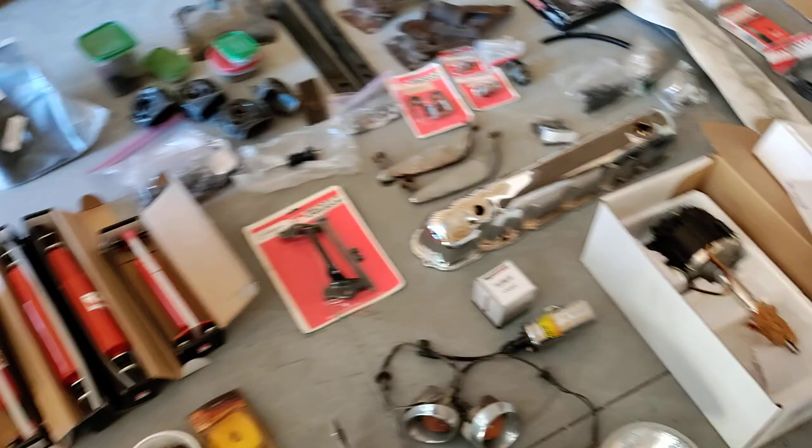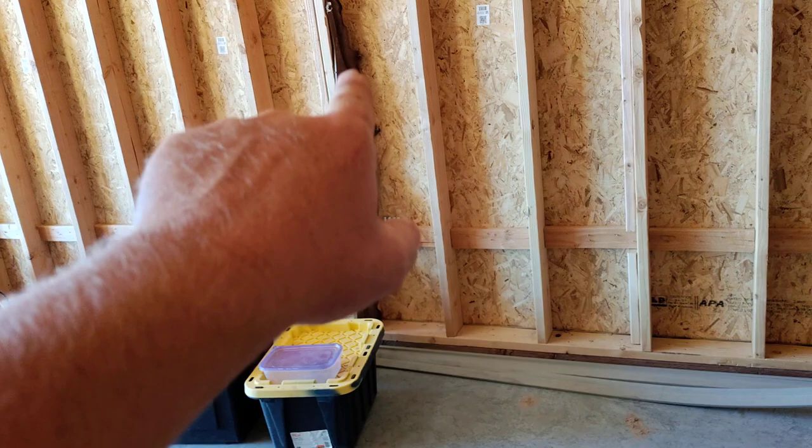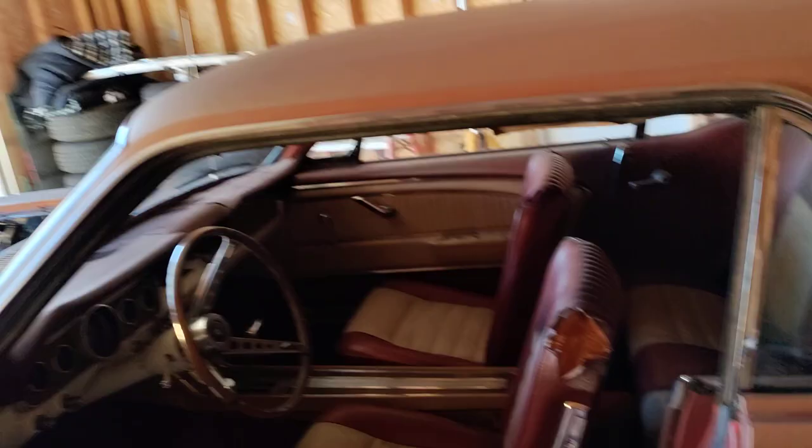There's an ignition key set, ignition housing, and new lock sets. There's some bumperettes for the rear, even though the rear ones are fine. Lots of little miscellaneous parts and pieces included. That piece that goes between the bumper and the lower cowl is in fine shape. Now I'm going to crawl under it and show you guys what the underneath side looks like. You can tell it's been in a very dry climate.